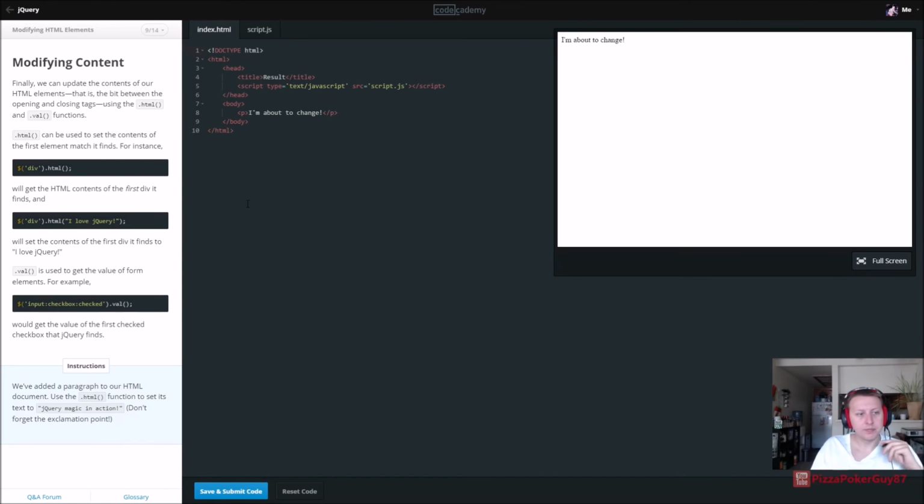now. We've added a paragraph to our HTML document. Use the .html function to set its text to jQuery magic in action. Don't forget the exclamation point.